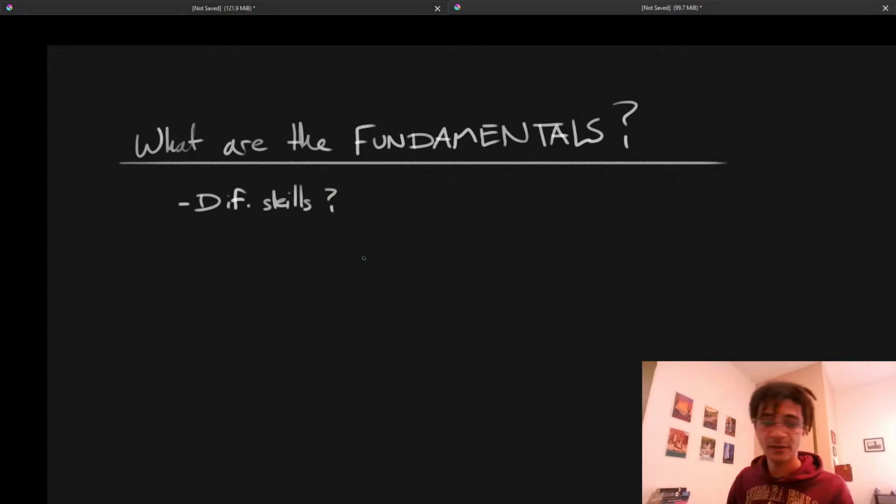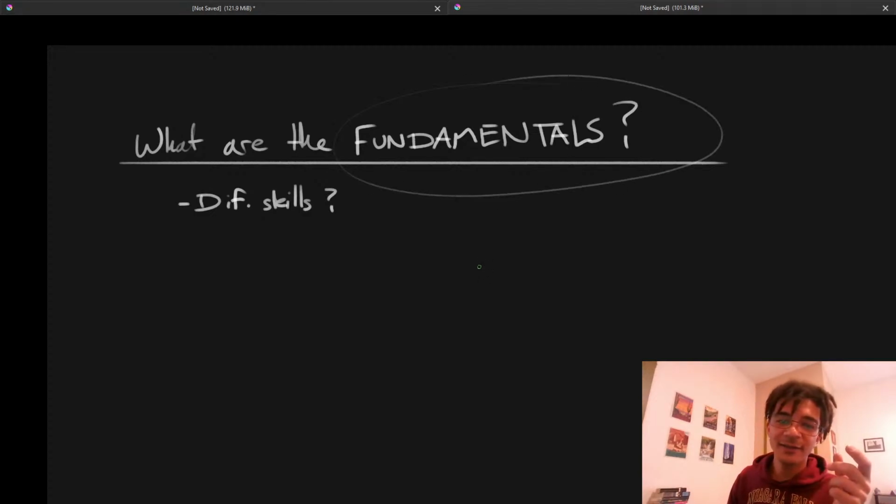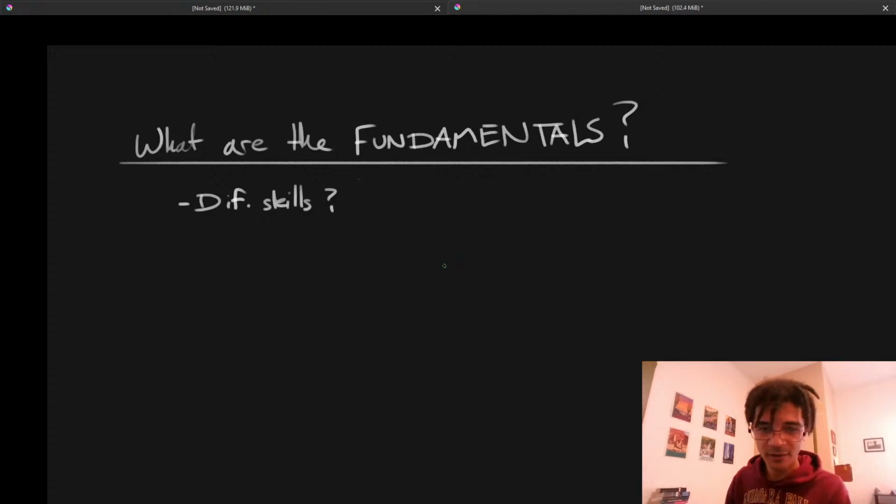But I don't think that this is really what we should be thinking about when we think about fundamentals, right? Really, I think the more useful way to think about it, and it's a little bit abstract, is basically the qualities of nature and how humans interact with nature that allow us to do certain kinds of things, if that makes sense, right?